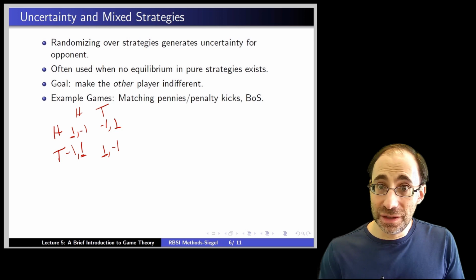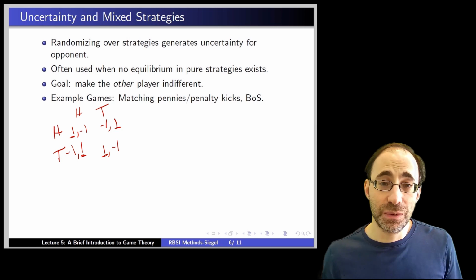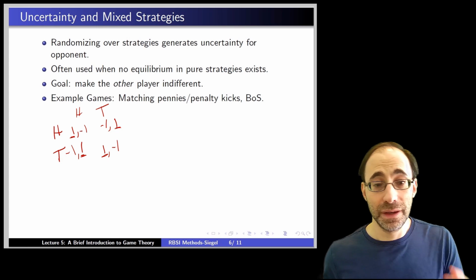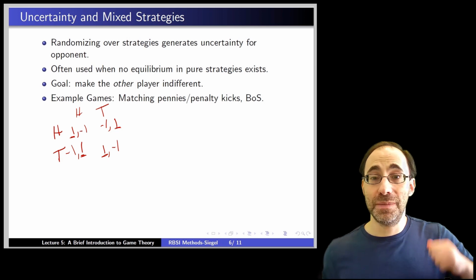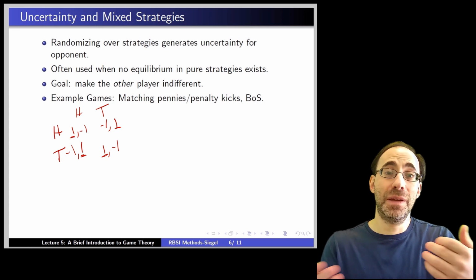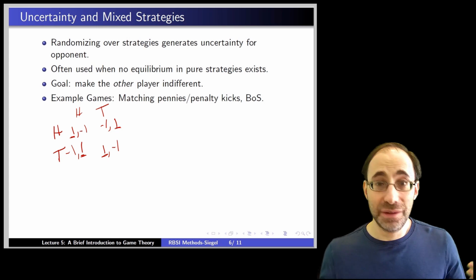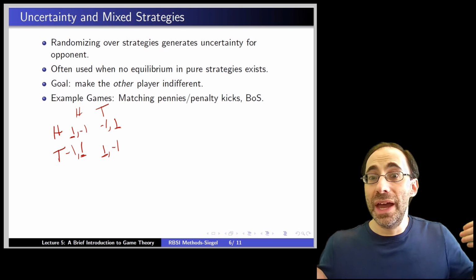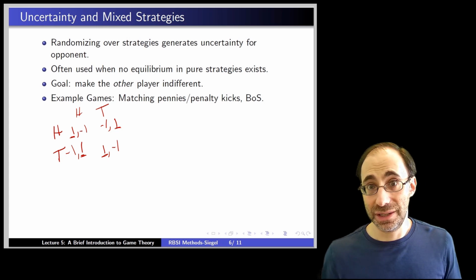But only when I'm indifferent between all the strategies I might mix over am I willing to play those strategies with some probability. Otherwise, I'll pick the one that's best and only play that one. So the way mixed strategies work is, if we're both going to play mixed strategies, I must make you indifferent so you don't care which strategy you play and are willing to mix. And you must make me indifferent so I don't care which strategy I play and I'm willing to mix. And the mixed strategy equilibrium that we find in that way, often unique, is going to be the strategy that makes the two of us indifferent between all of our constituent strategies.